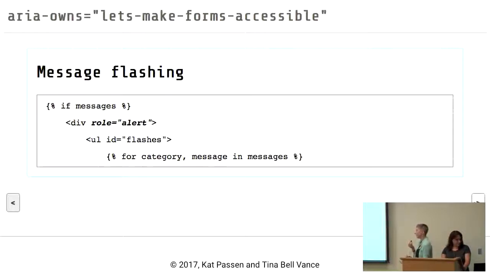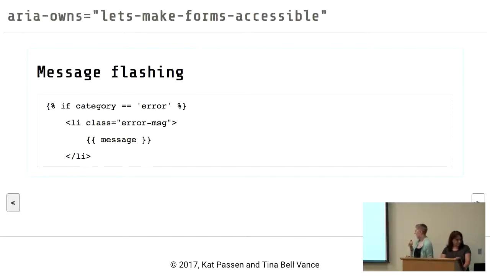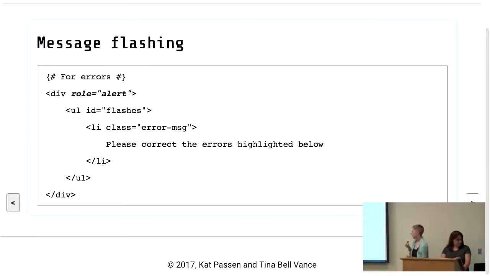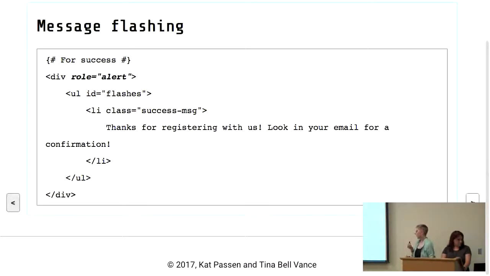So for each category and message, we are going to build something that puts in the page what it is. So if it's an error, we give it a class of error message. And if it's a success, then we're going to give it a success message. And if it's something else, then it's just a thing. And there's no extra stuff that we had to do, but this is what it winds up looking like. You've got your wrapper that says, hey, something happened, and then you've got any messages that may have come up. And all of them, they only differ by what we had for each single message.